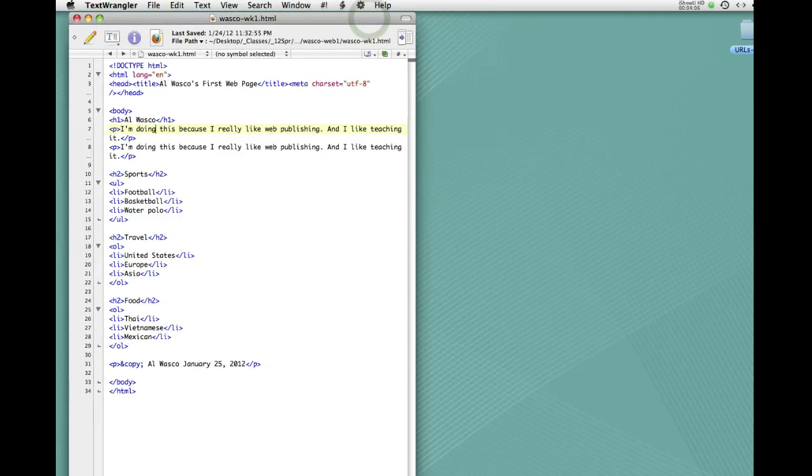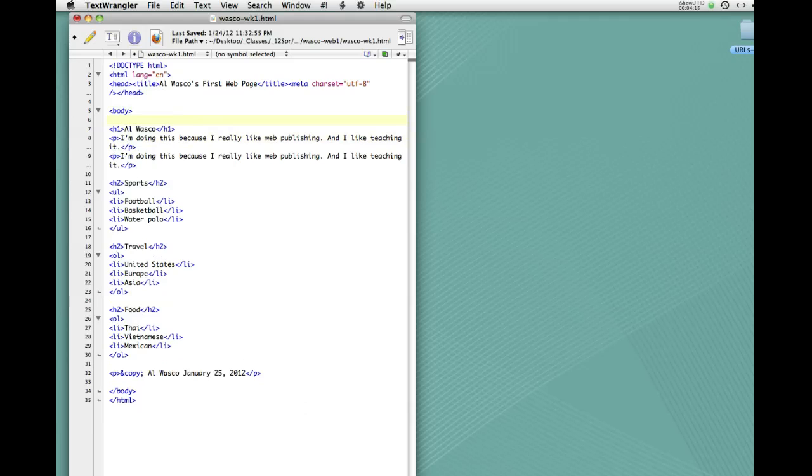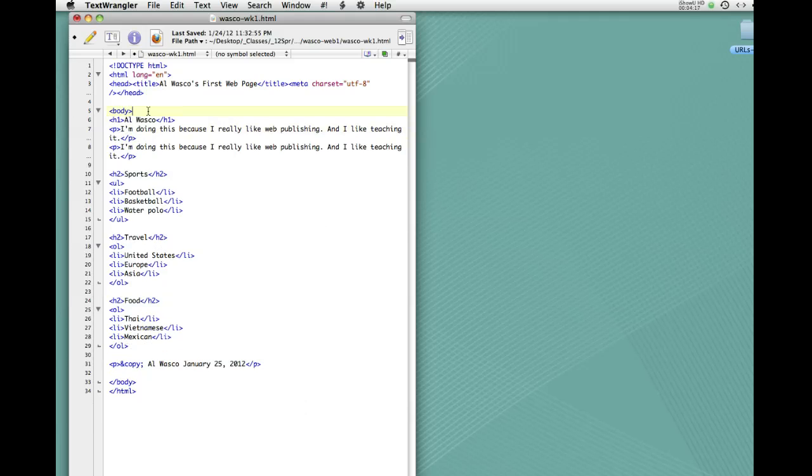Now, maybe you already paid attention to that, or maybe you already are aware of it, but sometimes you want to put something in your website and you don't want it to actually appear in the browser. So in this case, I want you from here on out to actually put a comment in that tells me which assignment it is and who you are, so that when I look at the code I know exactly who it is.